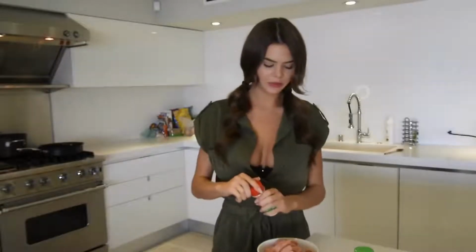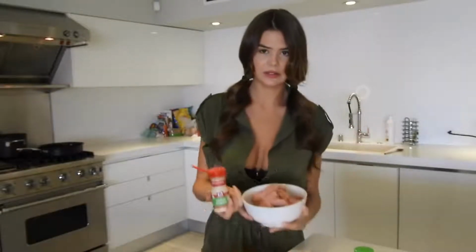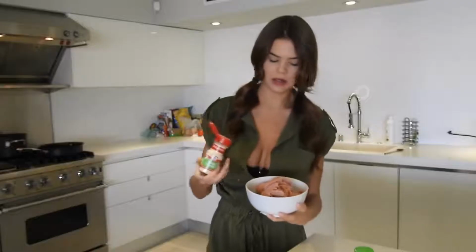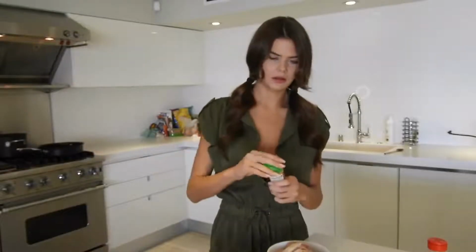Now this is where a lot of people will probably hate me if they are someone who follows a recipe to the T, because we're just going to eyeball it. So we have the turkey here. This is the onion powder. I'm going to do however much I want. I'm going to start with that. Some garlic powder. Oh, this hasn't been opened yet.